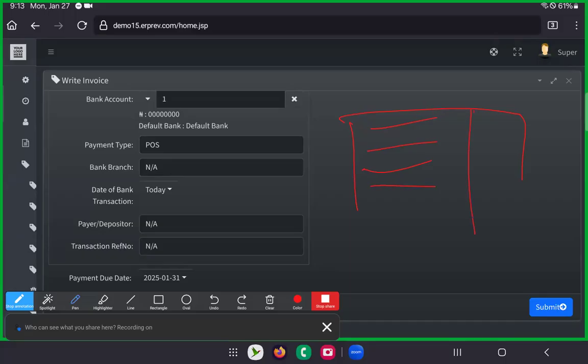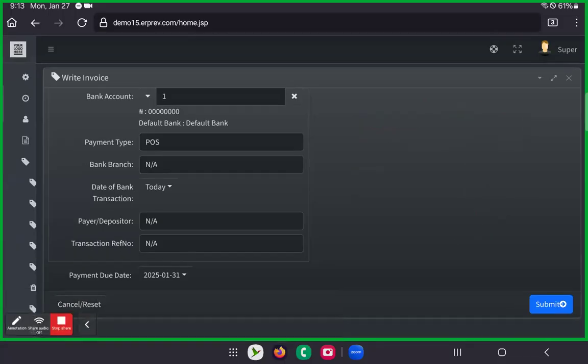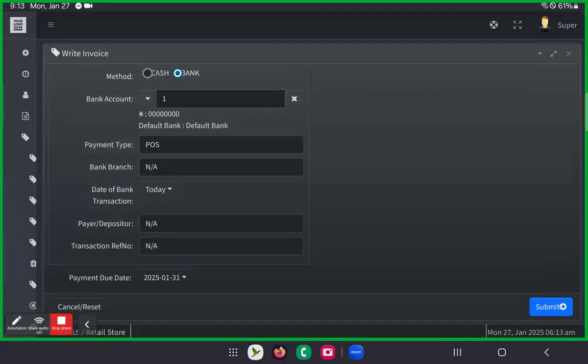Those additional fields can be added here. There's a tutorial video that shows you how you can add additional entities. Okay, so let me clear this. At this point, I'm going to go ahead and click on Submit.